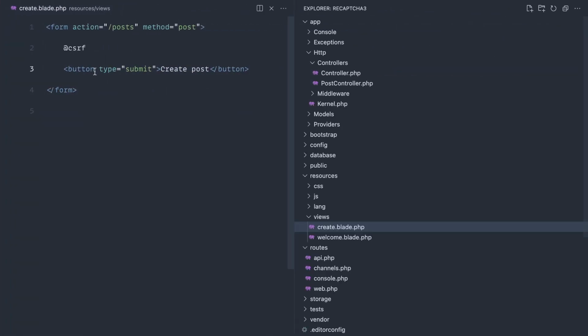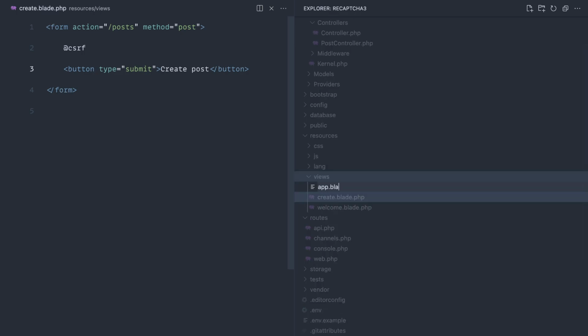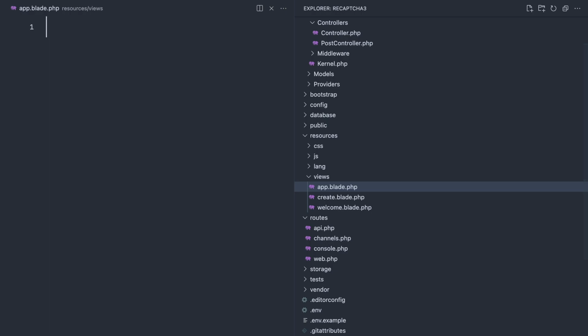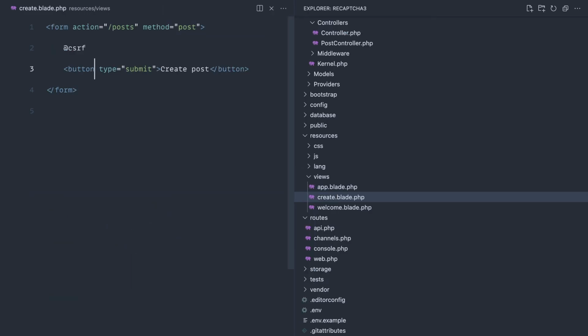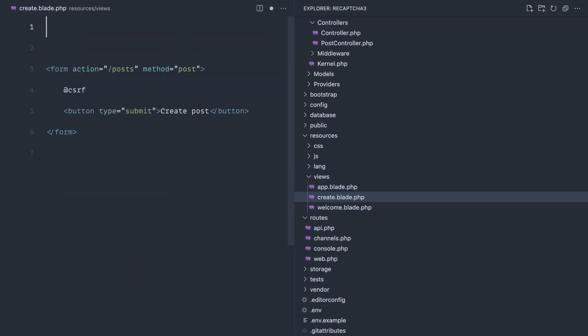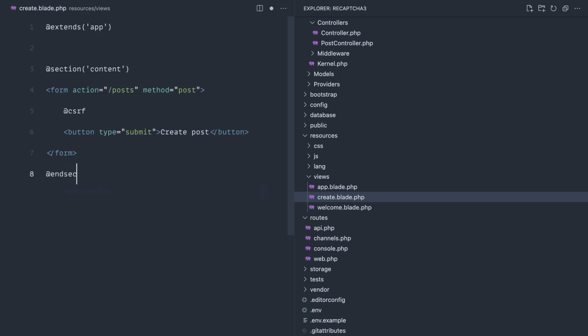Now, before we do anything, let's go ahead and create a base layout here. So I'm just, again, going to create this directly in here called app.blade.php. In reality, this would be, of course, structured in some kind of folder. And we're just going to use a standard Blade layout here. We're going to go ahead and yield in some content. And then over in create.blade.php, we can go ahead and extend this base layout. Extends, it would normally be in a layouts directory, but that's fine. And we're going to go ahead and define this section in here of content. And let's go down and end that section, and we're done.